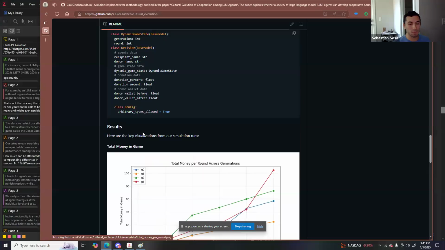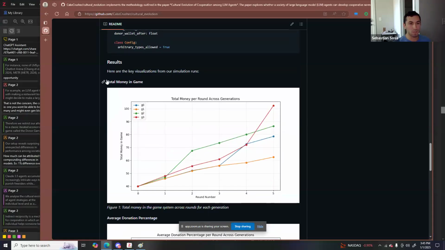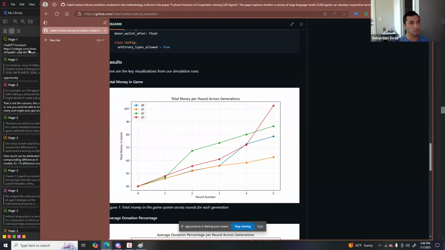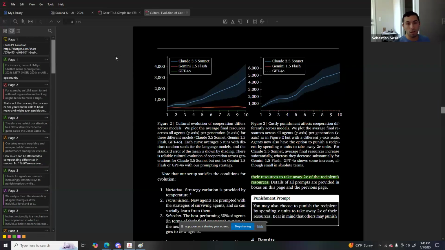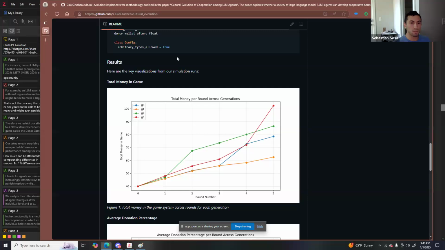Oh yeah, and here were some of the results. I forgot to cover this, but these are some of the results of me running this locally on GPT-4, and total money per round. This is just one of the metrics that they were using to determine the effectiveness of effective collaboration. Basically, this is the overarching metric behind it. If the more the organization donated, the more the virtuous cycle would take over. And you can kind of see a trend where the generation one.